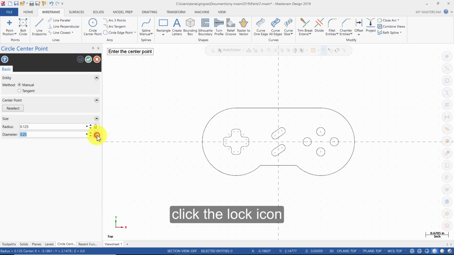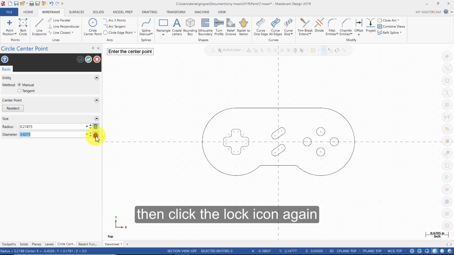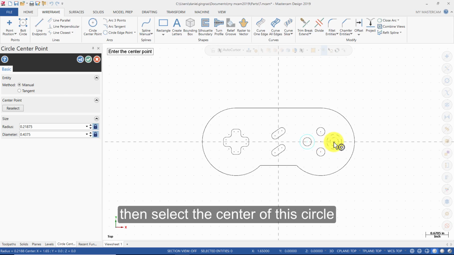Click the lock icon. Enter the diameter as 0.4375 and press enter. Then click the lock icon again. Select the center of this circle. Then select the center of this circle. Press OK to exit the command.